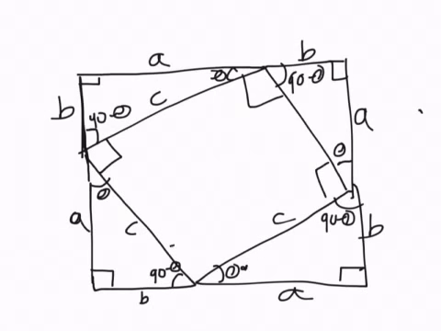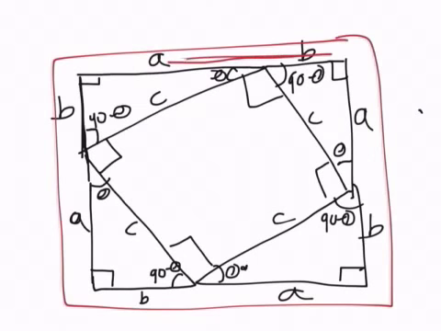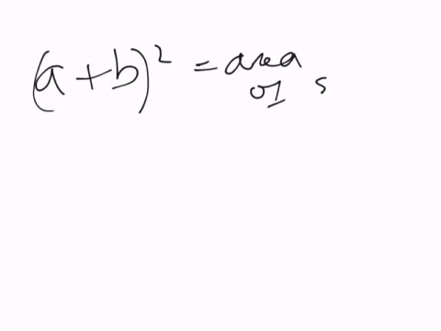And we've got a nice square in the middle with side C. And we've got a big square. Can you see that big square? I've got an idea for an equation. Let me try and work out the area of that big square. Well, it's obvious. A plus B is the sides, and it's a square, so it's A plus B squared. Done. That was easy for the area of the square. Wait a minute.